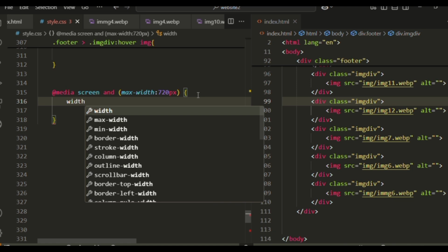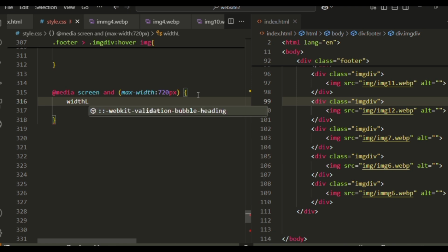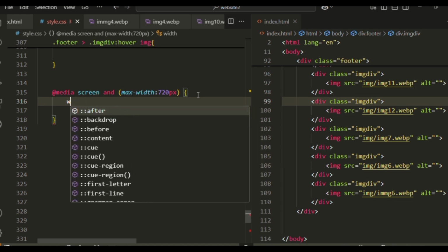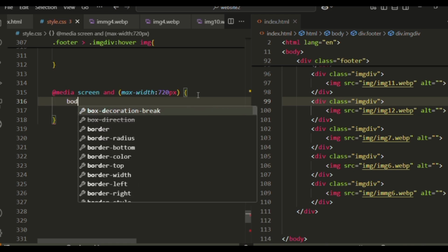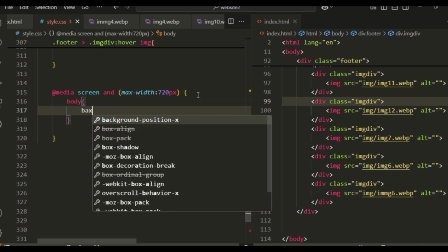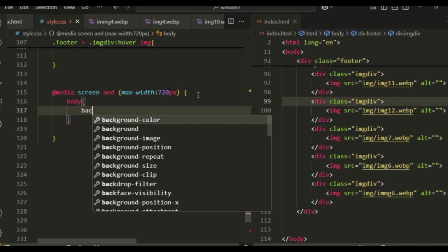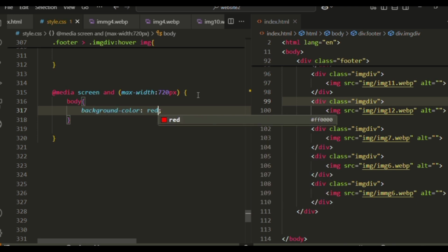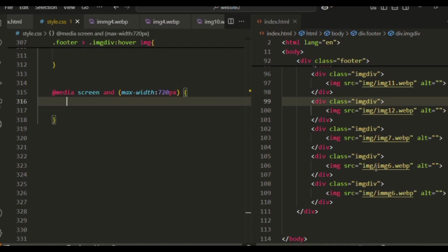So for any width that is this, we are telling it to assume this. Sorry, take this background color, body, background color, red. Let's see. So you have this. So that's what you're working on now. So let's use this. Okay, so now we have this.